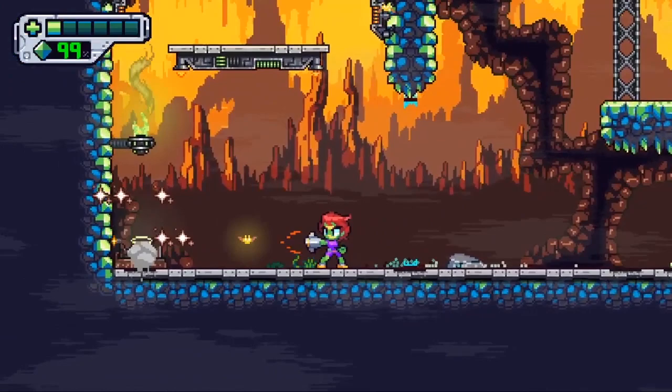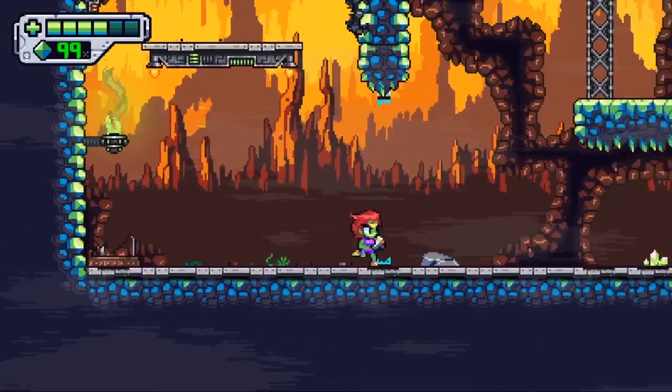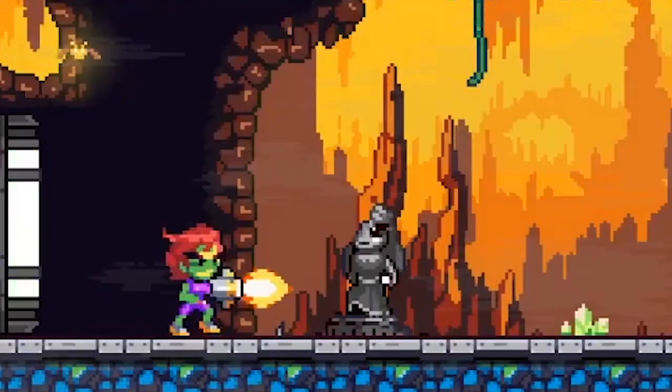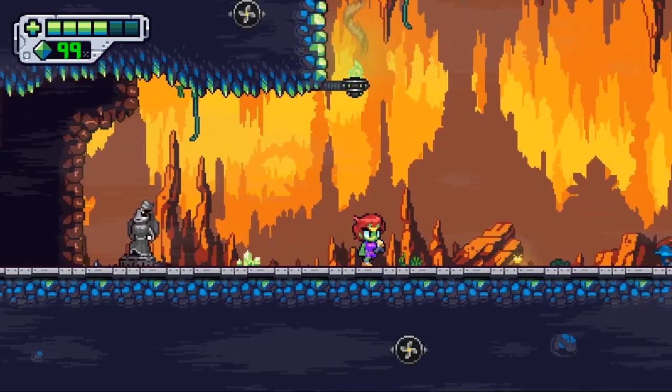So. Oh, there's one. Oh, it's only, like, what are these? I don't know. Is it gems? I have no idea what that did. It did just nothing. I guess it's gems. I don't know. I have 99. That's a boss. Oh, it's a statue. Okay, I can't shoot it. I can shoot the other statue. Right. Yep. It is a boss.